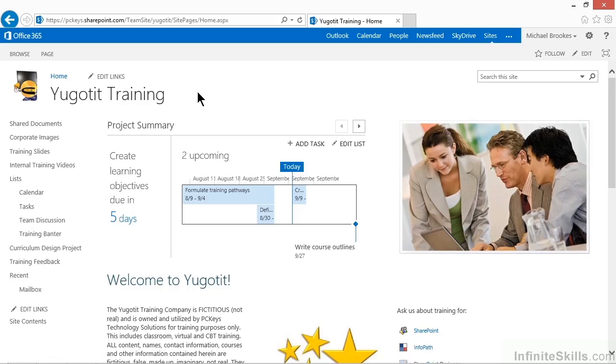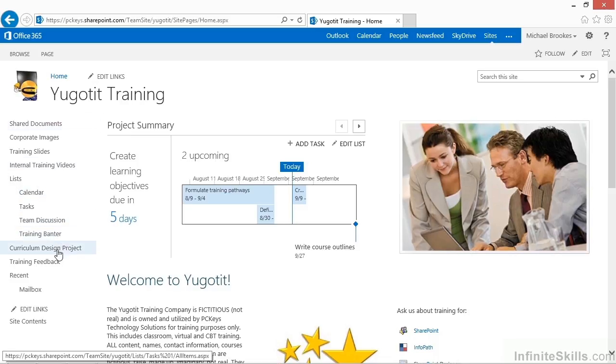Unlike a lot of other content, they may or may not be displayed in the quick launch bar on the left-hand side of the screen. But if they're not, you'll probably receive an email invitation to participate in the survey. That usually happens when you're given permissions. You must have member permissions, in other words, the ability to add, edit, and remove things from a list, because a survey is just a list, in order to use them. But in this case, we do actually have our survey in the quick launch.